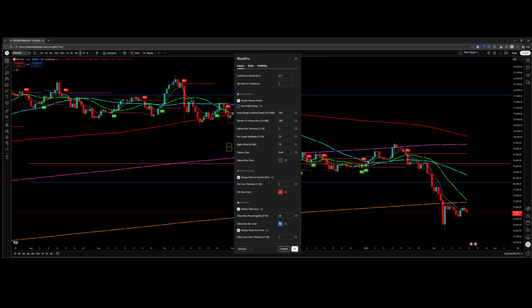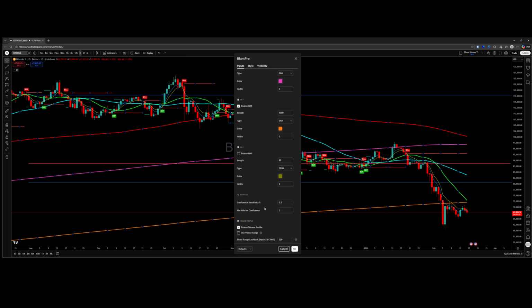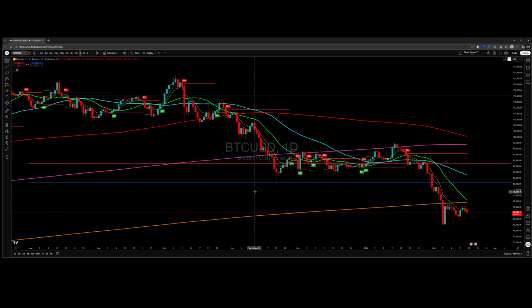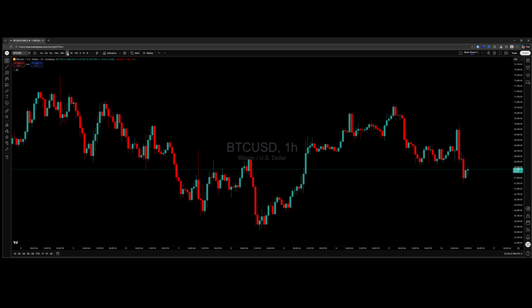I think it's set for green. I've gone in and changed it to blue. The POC line I leave. And that's all that's in the first input section of your settings. Not a lot of changes, with the exception of allowing this to just happen in a check and then adding the take profit levels. Okay, now I'm going to drop the time frame down just a little bit.